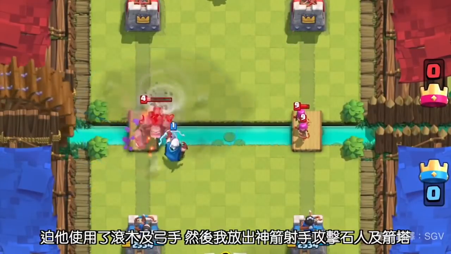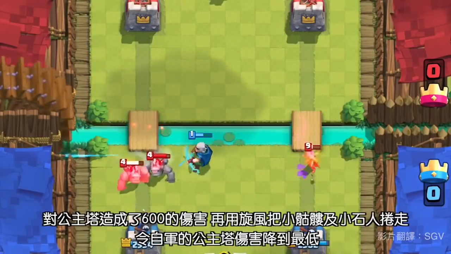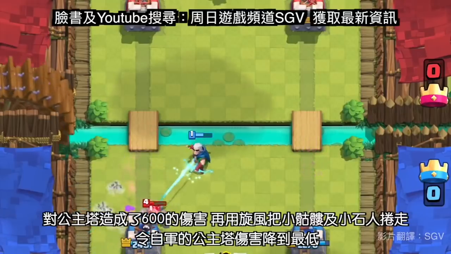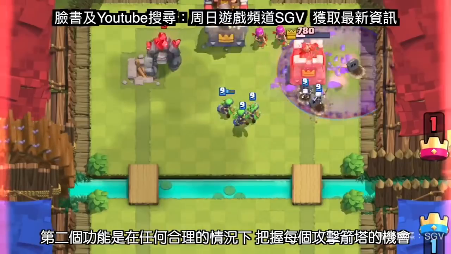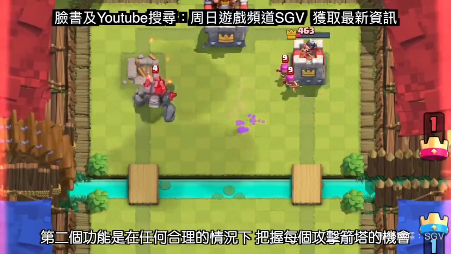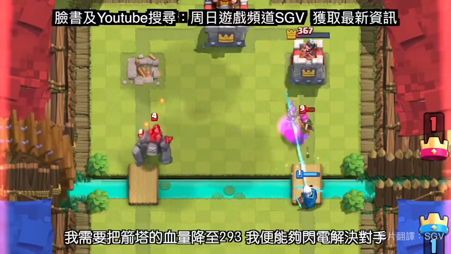Then I played the Magic Archer to snipe the golem, pierce his princess tower for 600 damage, tornado to wipe out the skeletons, and those golemites barely tickled my princess tower. His second function is to chip away at the tower at every opportunity that makes sense. I needed to bring the tower down to 293 so I can lightning it.